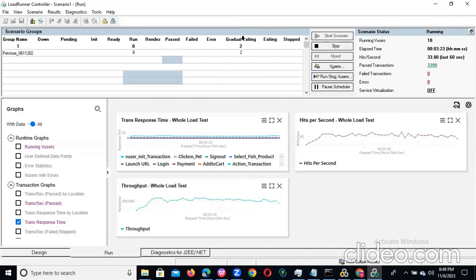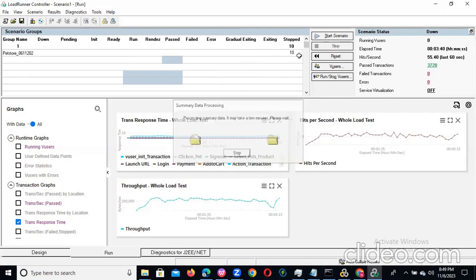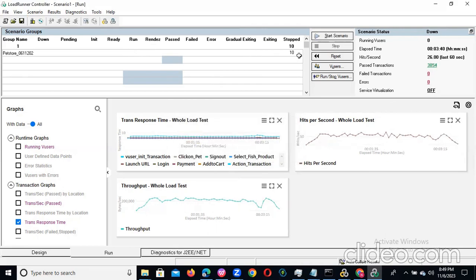See, now the test is executing. So 3 users will be executing, and the users stop one by one. 5 users have stopped now and only 3 users will be there, then again only 2 users, and finally 8 users stop. Finally, when 10 users stop, your execution is completed. So in total, 3 minutes 40 seconds, your execution is completed.